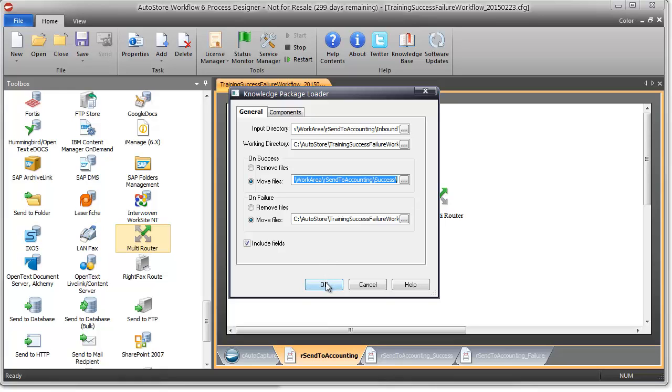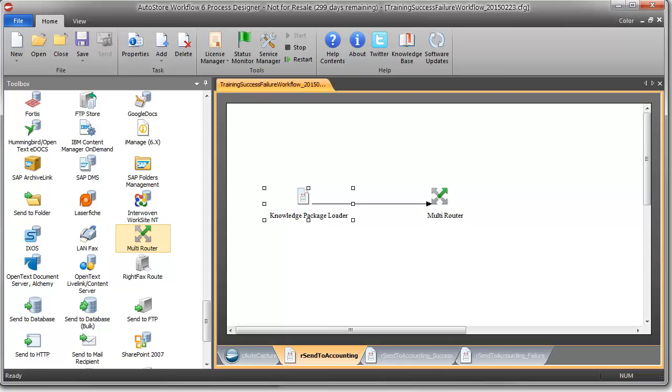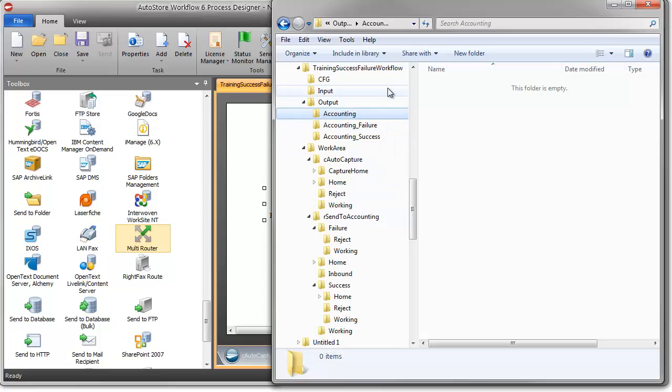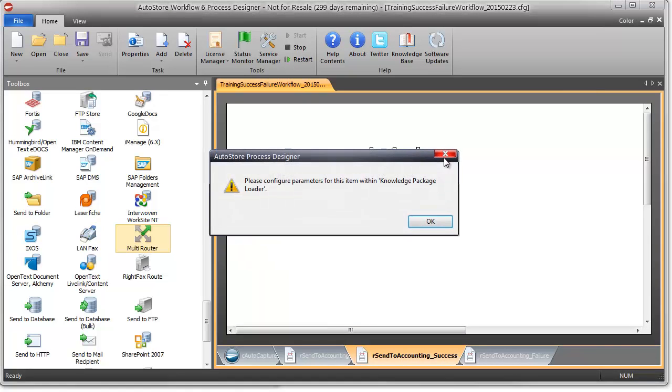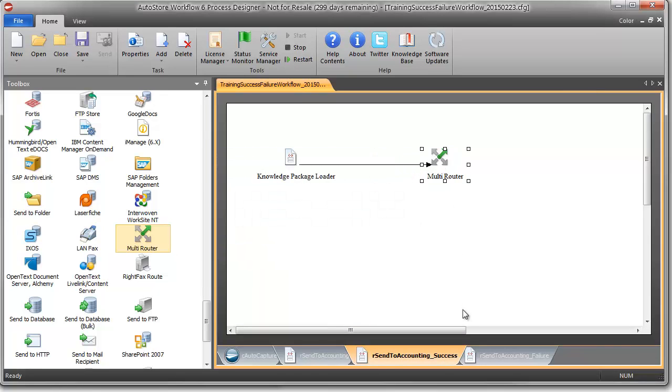And in this demonstration, I'm just going to be sending it to a folder. I'll show you here. I'm going to send an output to this folder, but I have my sent to folder option set that I'm not using the file counter, so the next time it sends it into this folder, it should fail. So on success, my workflow is I'm just going to send it to a success folder, and on failure, I'm just going to send it to a failure folder. So what happens is it sends it to the success workflow here, which again, I'm just using sent to folder, but you could be using sent to SharePoint or whatever.